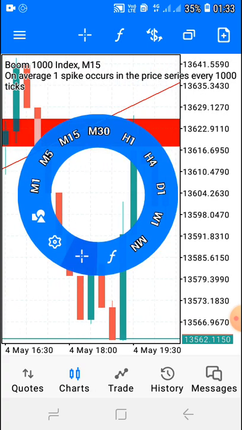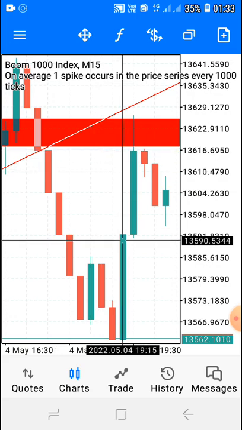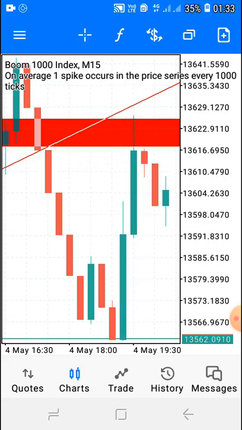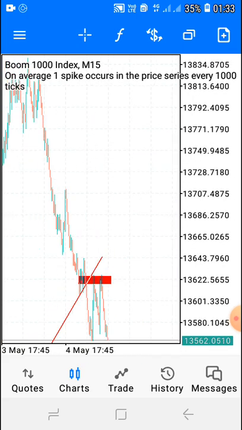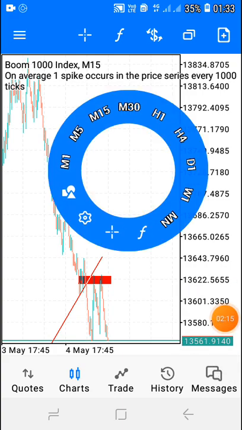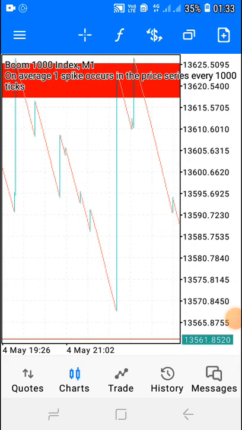This is where it broke out, and then the market decided to come up and retest that level. So once you see something like this, you're on the 15-minute time frame and you see a breakout happening, the next thing you're going to do is go to the 1-minute time frame. Now please add these indicators to your chart so that you know what I'm talking about.